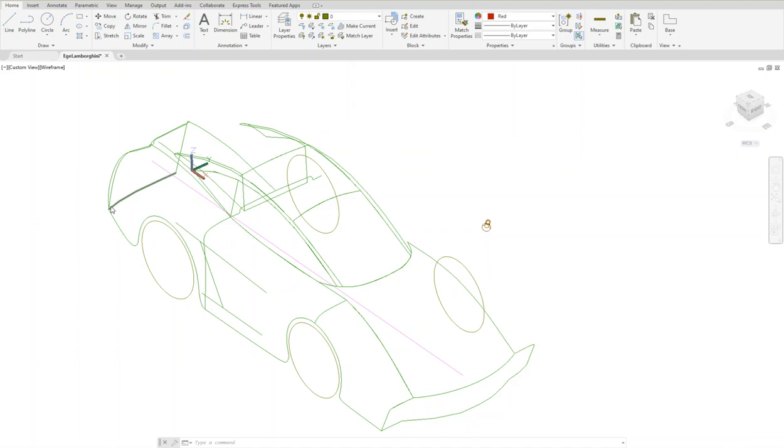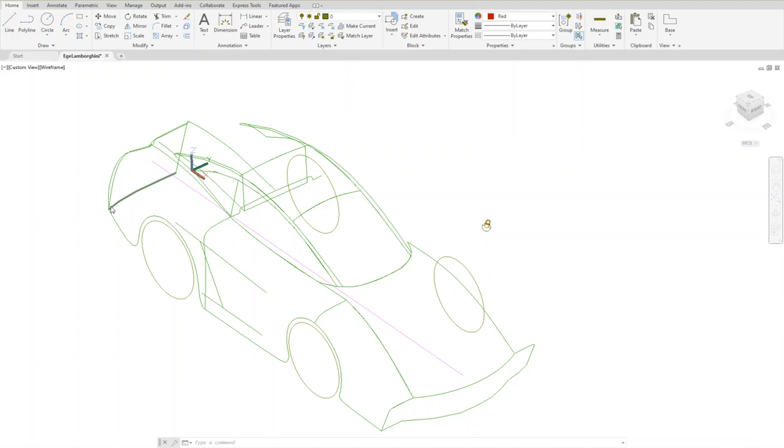The Gallardo is already created with several surfaces. Now I want to demonstrate how to turn on and turn off the layers. Layers are very important. We created those surfaces in the mesh. Mesh is just a surface without thickness, and mesh cannot be 3D printed. So I want you to be able to 3D print your car, and for that we converted the mesh into a solid using the thicken command, and that's what we did in the previous video.